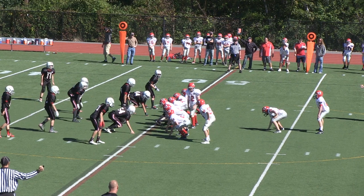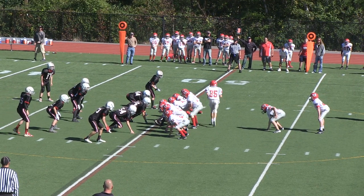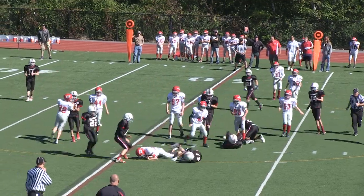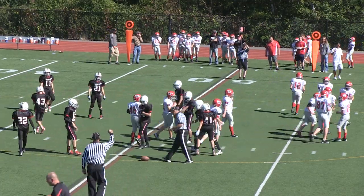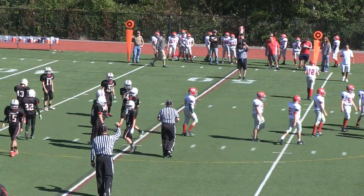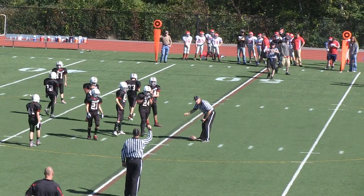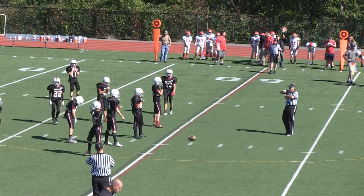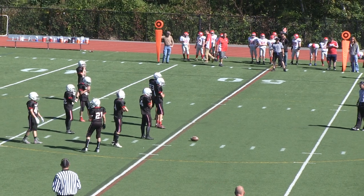Third and five here for Wakefield. Oh, nice. Beautiful play right there. Danny O'Connor, nice job for Oakie. Are you peacocking, Oak? Hold on for a second. Did you see the play that I just made? I mean, my son just made? Woo! He's the best. Great play by Oakie to trip him up and drop him for a loss, so it's fourth down. Nice job.